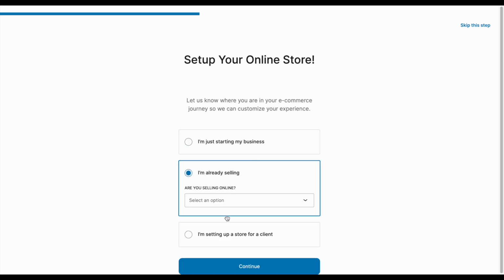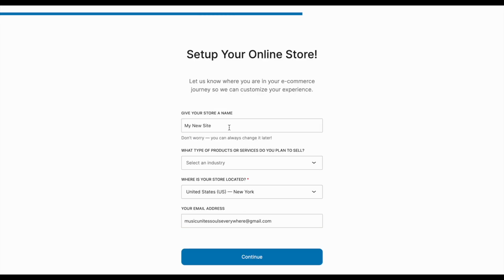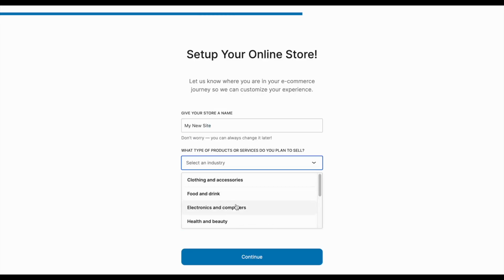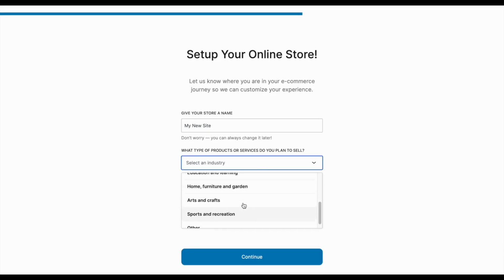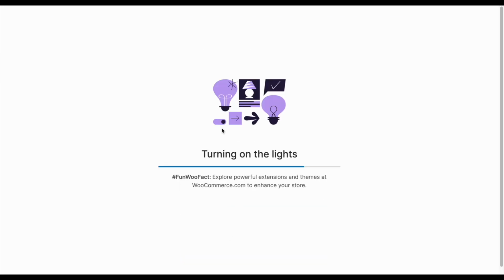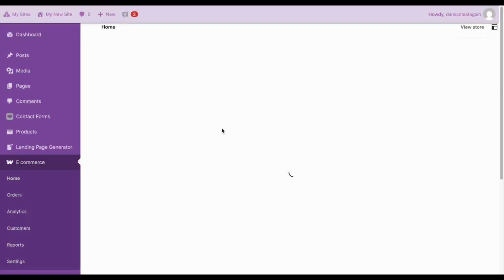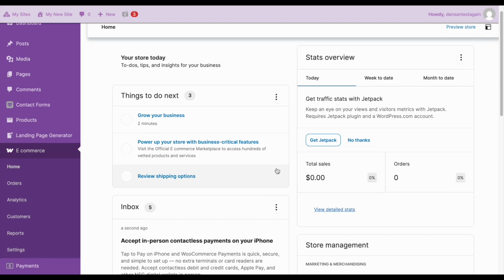If you don't already have a store, you'll see this page. If you have a business, you can click that. If you're already selling, you can click that. If you're just starting, you can click that as well. Simply continue through the e-commerce guided walkthrough in order to set up your initial store. Follow the prompts on the screen, describing your business, describing your industry, and after that, you're able to choose or create a new template for your e-commerce store. And it's as simple as that. You can get your e-commerce store up and ready to go within just a few minutes.